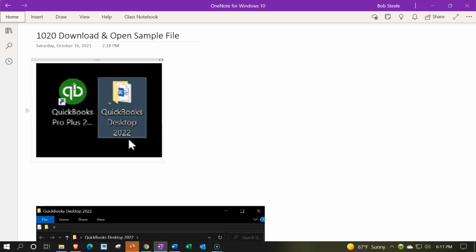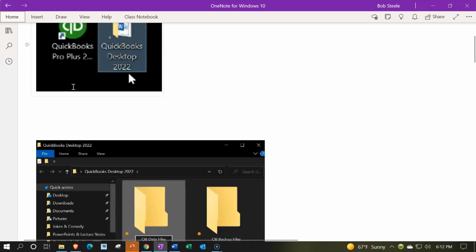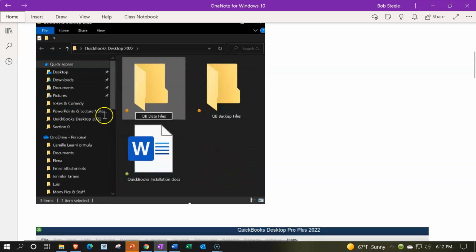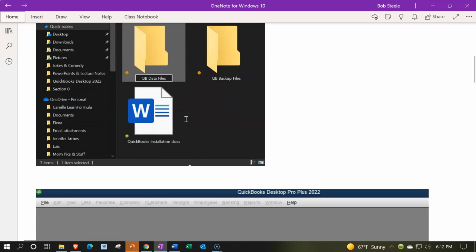I recommend not putting it on the desktop because when you download it, you'll have one main file, and then it'll probably have some other files that you may or may not need that will kind of clutter wherever you put the file. So I recommend making a folder specifically for the QuickBooks data files. Once you have that set up, it'll look something like this. We're going to set up a folder just called QuickBooks data files, so you know where the QuickBooks file is at.